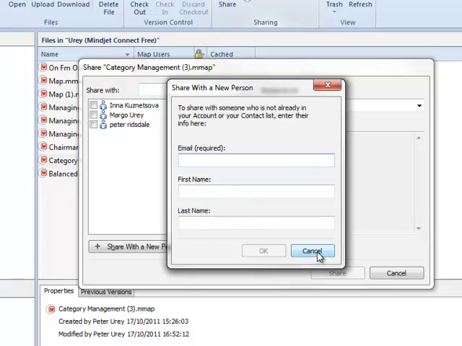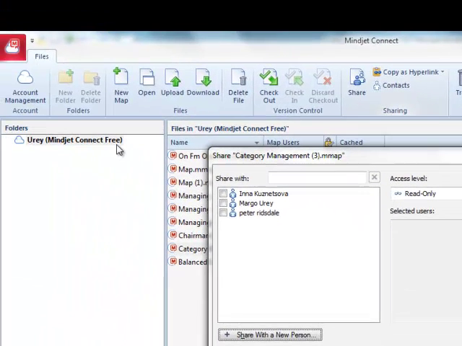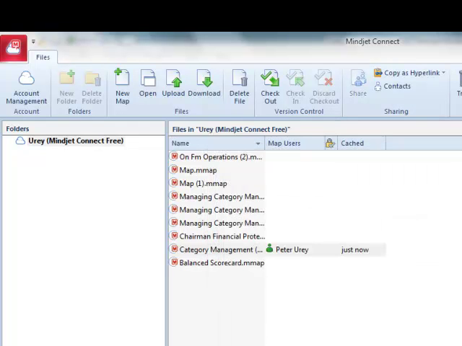That will send them an email inviting them to become viewers of this particular document. We're looking at the MindJet Connect free version. In the business version, you have more storage and more rights and privileges over the documents that you're sharing. But for the purposes of this exercise, I'm just demonstrating how easy it is to share data.